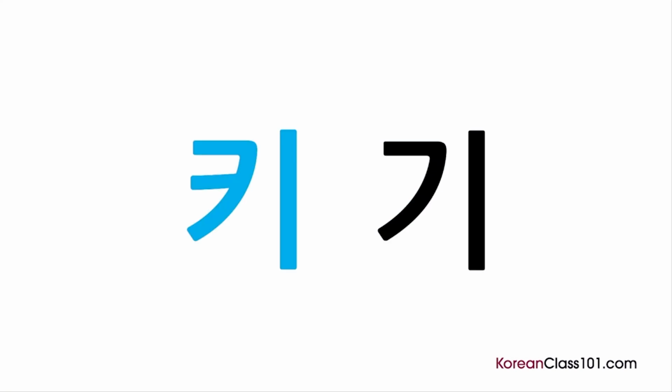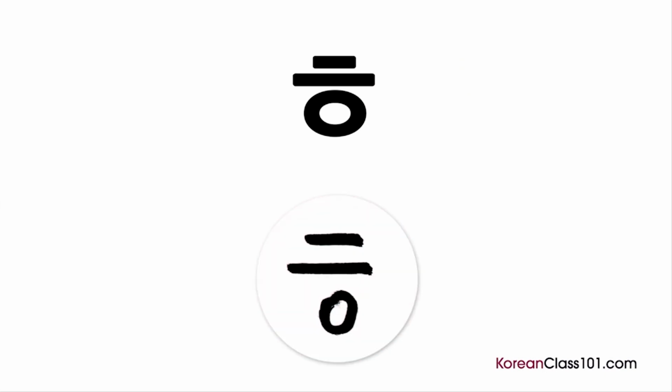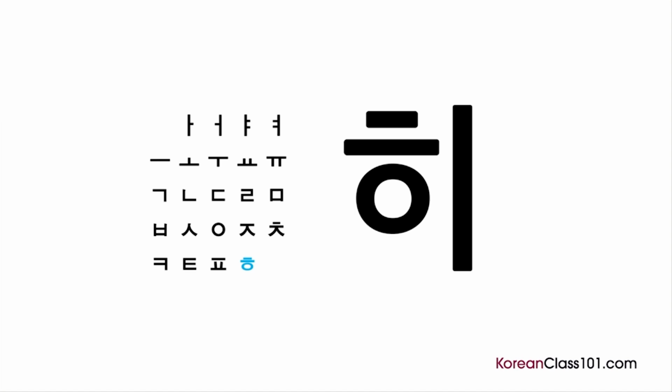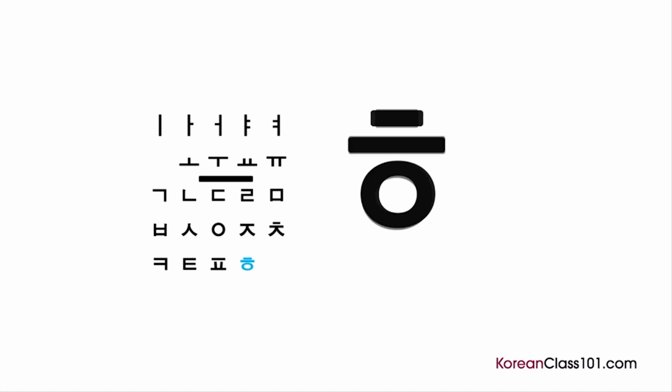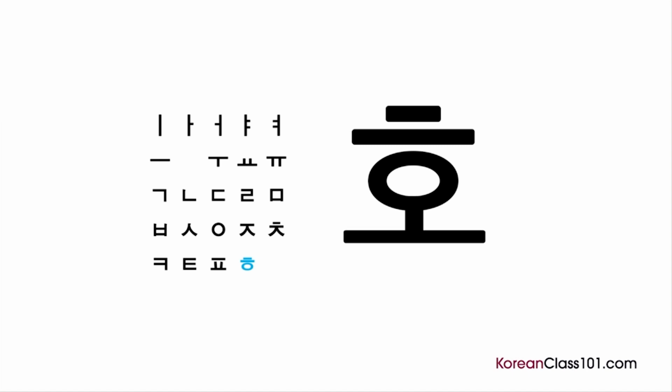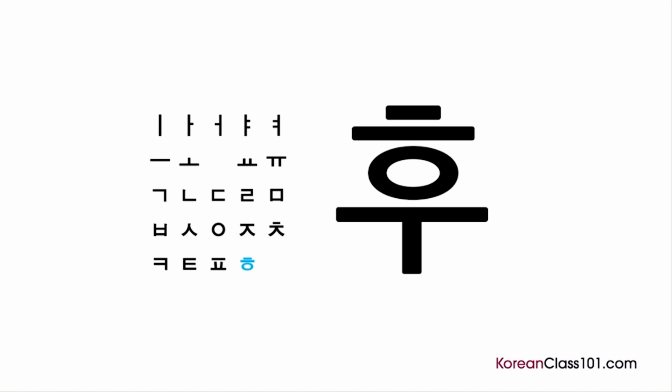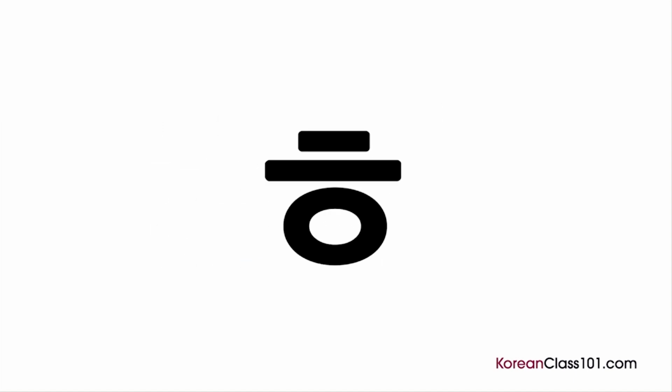Ki, ki, ki, gi. The difference is subtle, but it's there. If you're having a hard time, don't worry. We will go into the details of pronunciation in lesson 8, so don't miss it. One more consonant today, 히읗. 히, 하, 햐, 허, 혀, 흐, 휴. You can think of this shape as a hat on a head, which might help you remember the pronunciation.